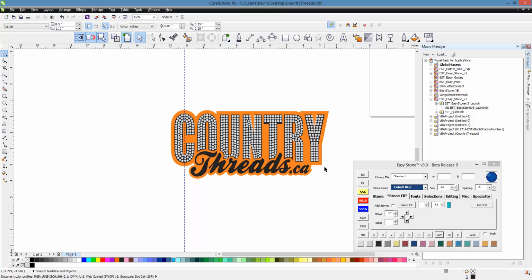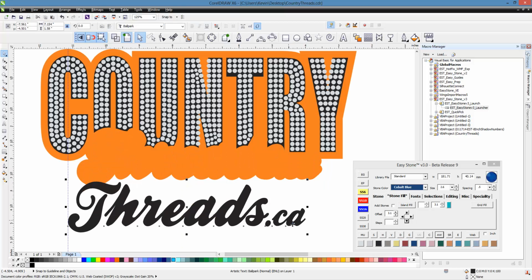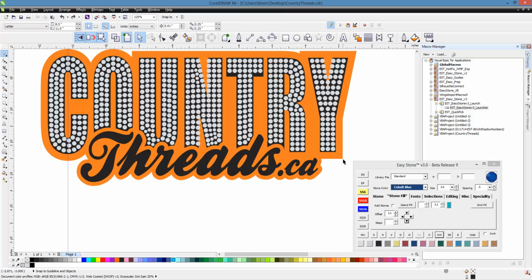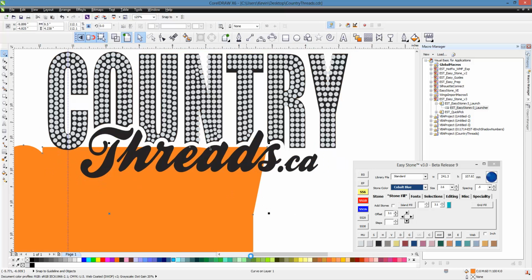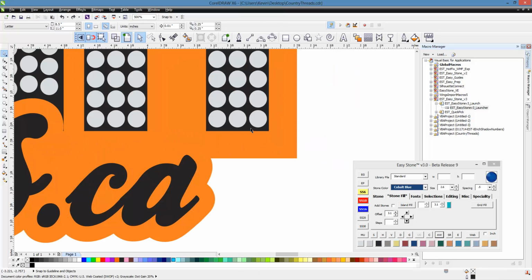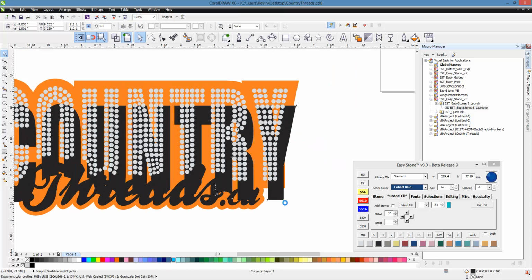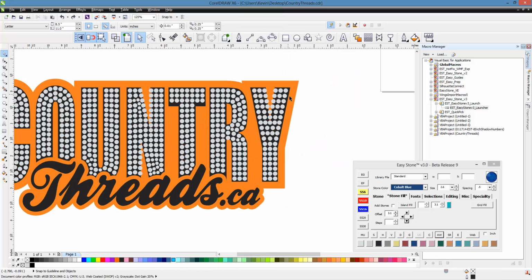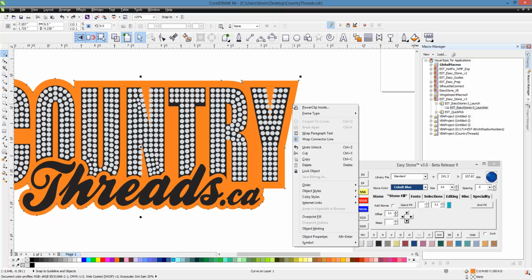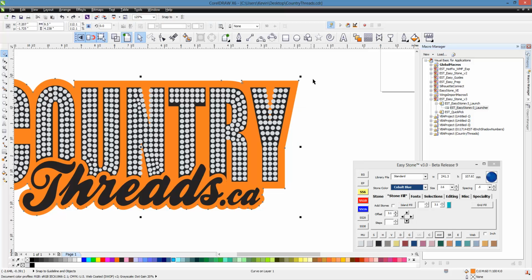So all I'm going to do is come in here and let's ungroup. And we may have to ungroup several pieces. See, we have the bottom text, we have our border, which appears to be grouped. So there's our orange border, and then we have our black text. That also would have to be ungrouped. So now everything's ungrouped, and all I'm doing is clicking on it and then right-clicking. You could choose lock or unlock that way.